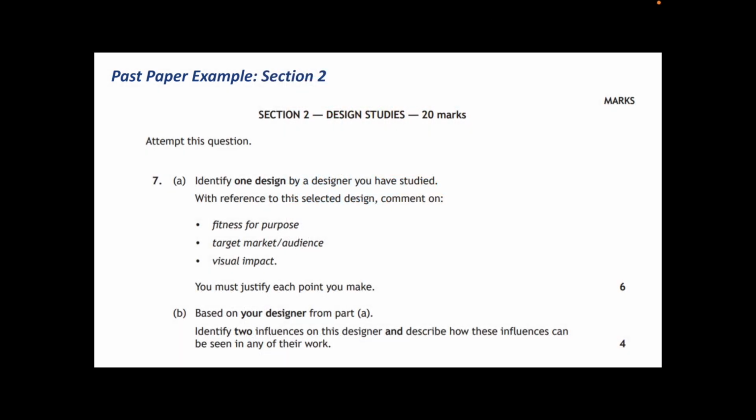I am now going to move on to section 2. In this section you will answer question 7 and then 1 unseen design question. I will start with question 7A, which is worth 6 marks. You will have studied as a designer with your class teacher and you must answer this question by stating the name of the designer and the name of the design as well as the year it was made. For example, you could say, the design I have studied is German bracelet by Peter Chang, created in 2006. It is important you state this information so that the marker knows what design you're writing about.